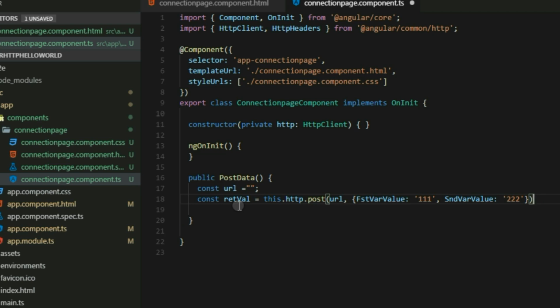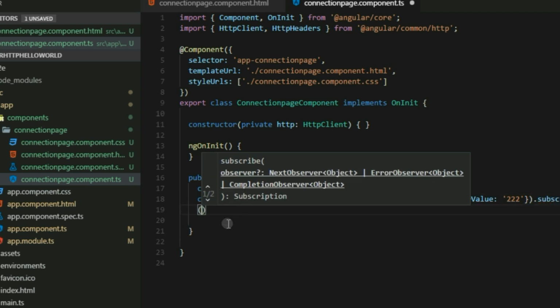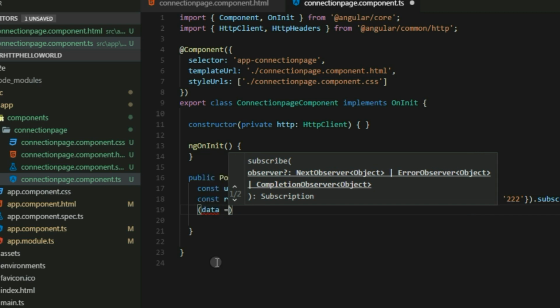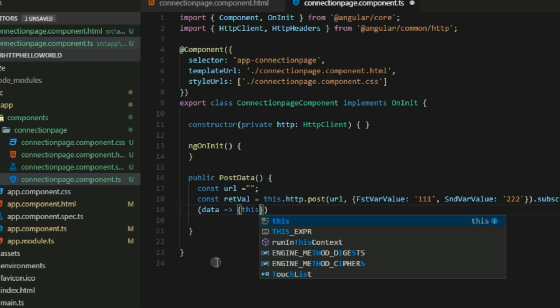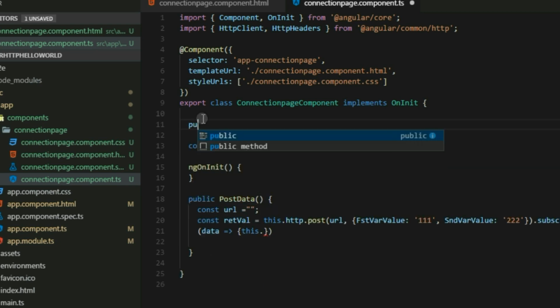Now dot subscribe, bracket start, data. Now we'll create another variable, public retPostData. This variable will hold the return value from the post function of the web API project.